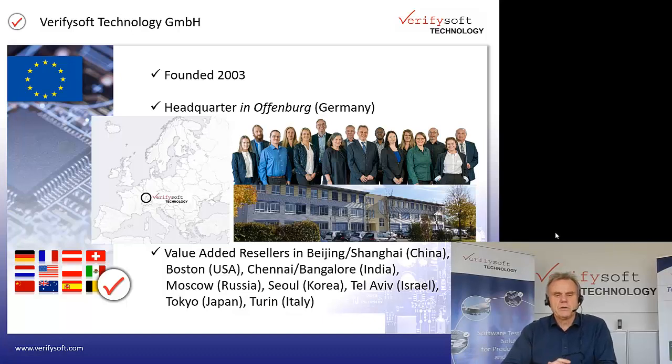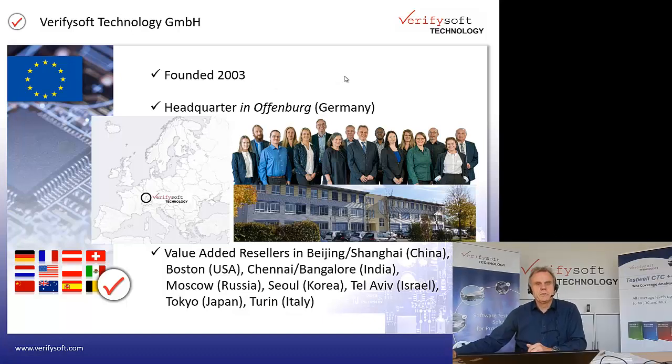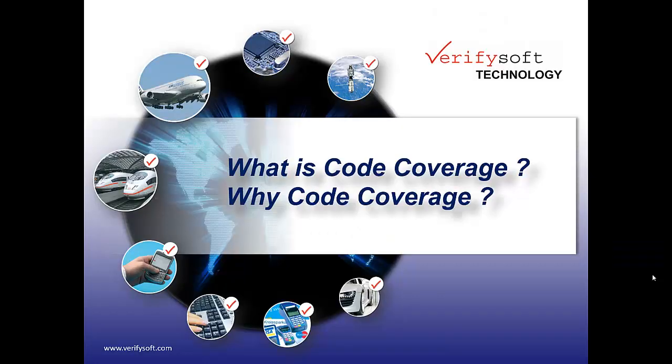Who is Verifysoft? Our company was founded in 2003. Our headquarters are in Offenburg. This is in the southwestern part of Germany, close to the French border, so in the heart of Europe. And we are working together with a couple of resellers in the US, in India, in China, in Russia, Korea, Japan, the most important countries. That should be enough for the company introduction.